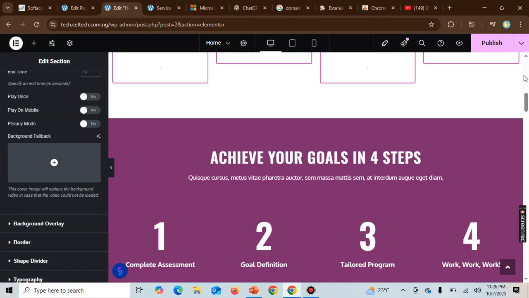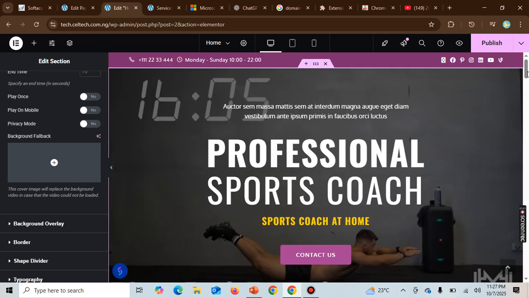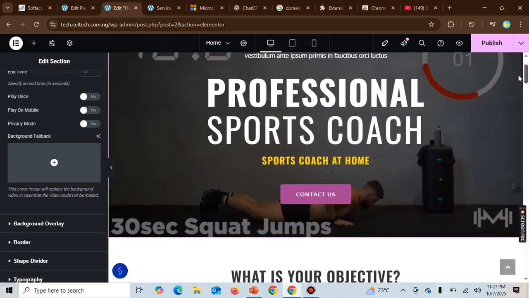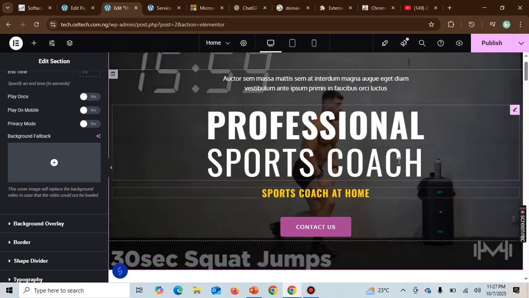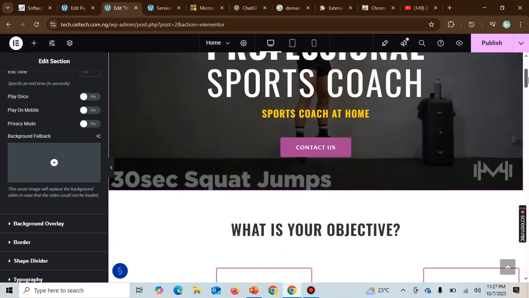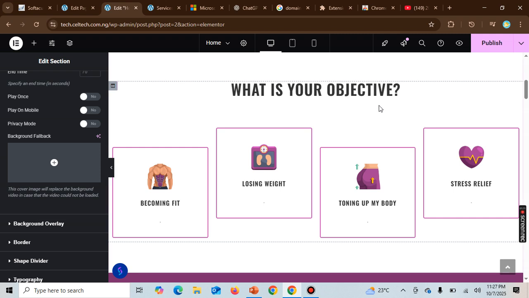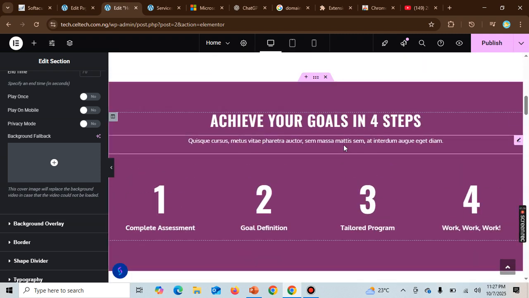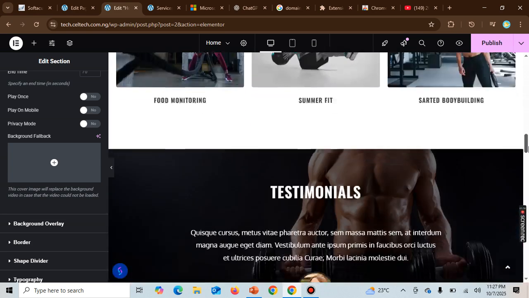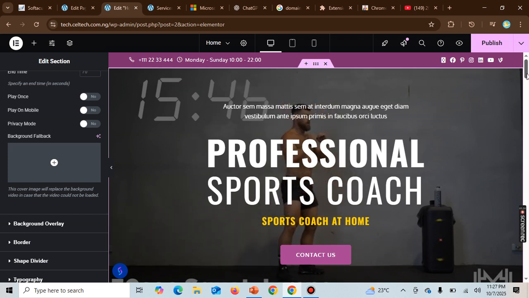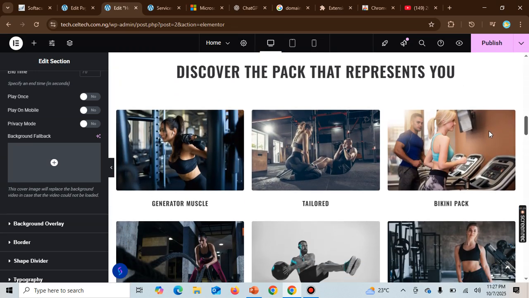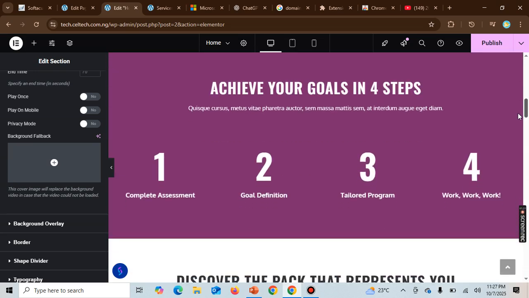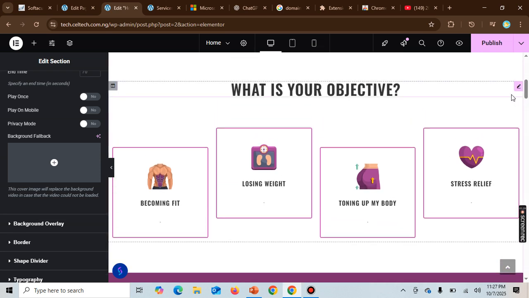In our previous lessons, we discussed how we can change the hero section background. That was where we were able to work on the hero section. Now we are going to go to either the objective section or the achieve your goal section. Some of us will be thinking, how can I change this background that is here? You can do it, quite well. Now let's go about it.